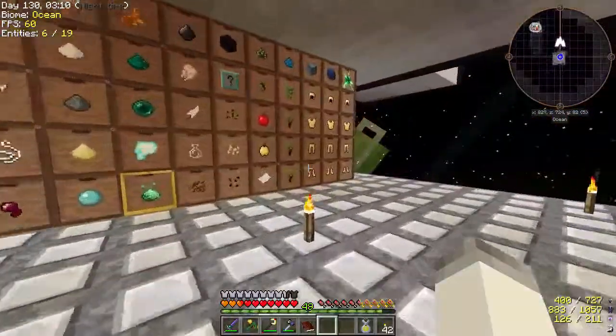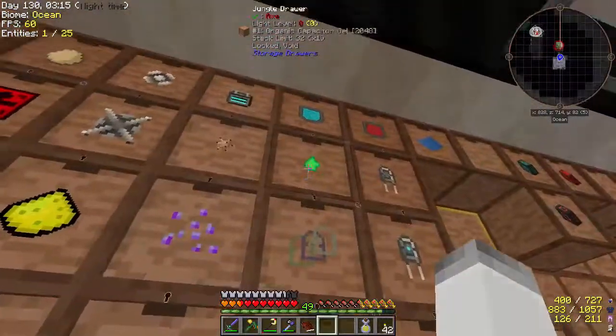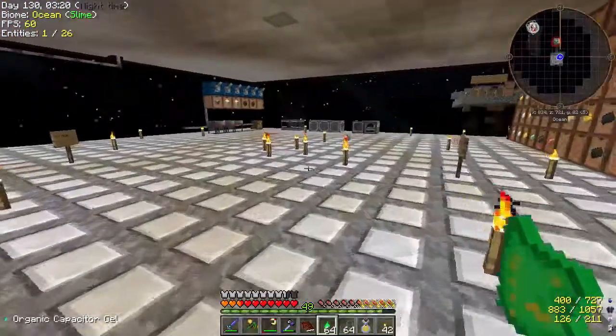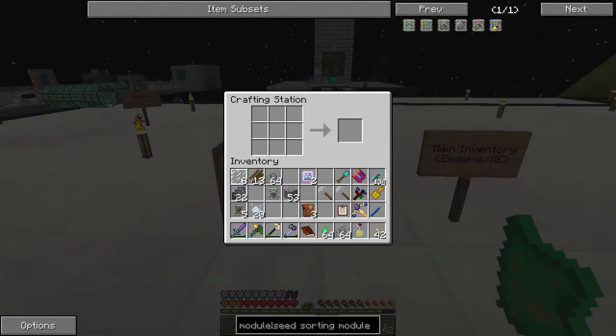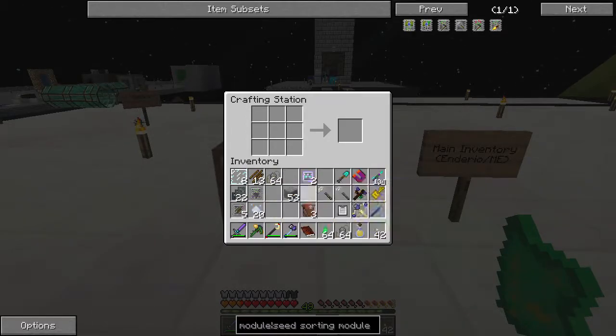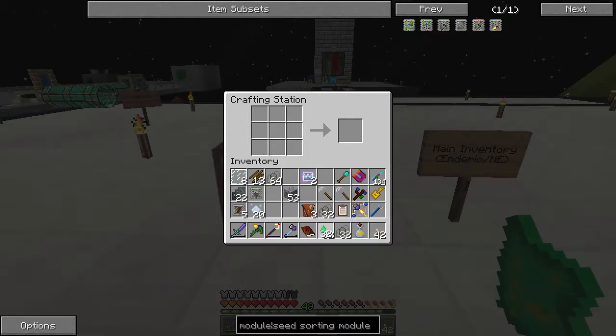Now we are going to need more of the capacitor stuff. We're going to need a stack of this and 2 stacks of these. And how many? So it's 4 for every 8. We need 3. So there's 12 and 24. So we need 36.